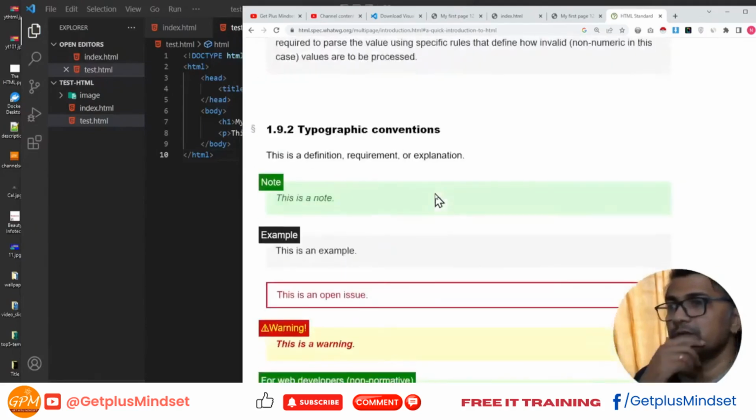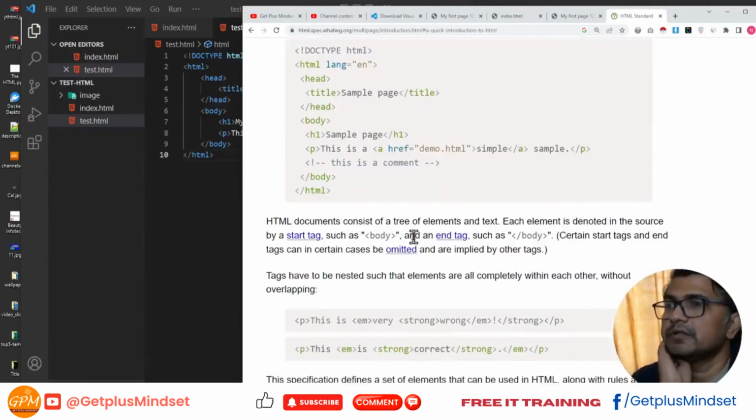So where we are, just a quick introduction. Okay, so each tag has two parts. One is the start tag and the other is the end tag. For example, body, this angle bracket and body is a tag, and it is the start tag, and its end tag is similar. Just one exception is there is a backslash. With this backslash, you are actually denoting that this particular tag is closed.